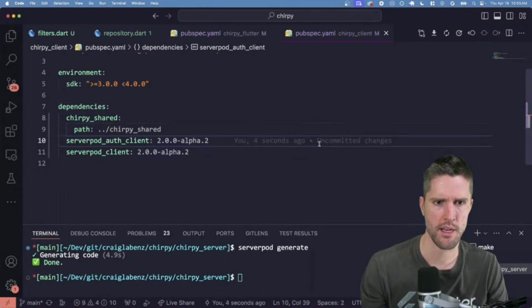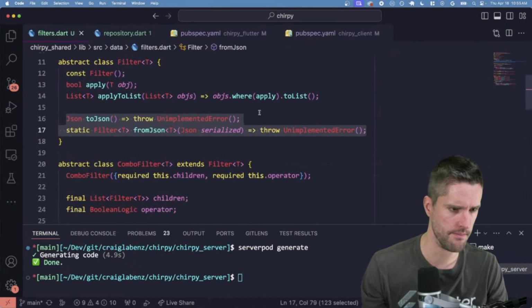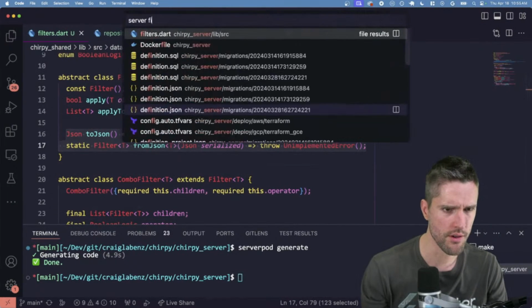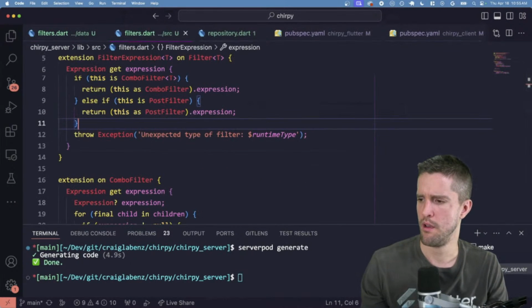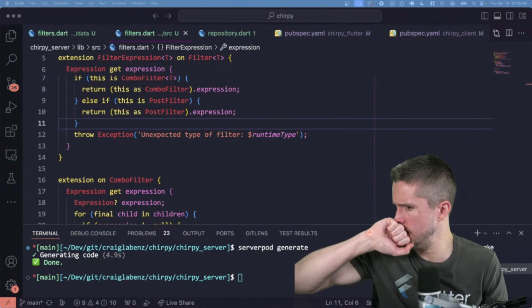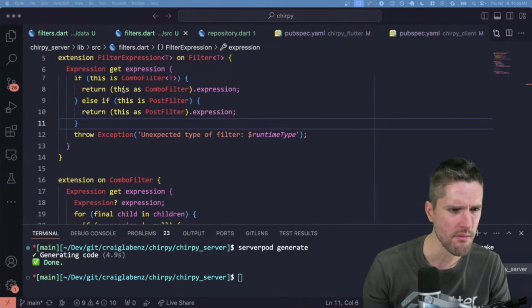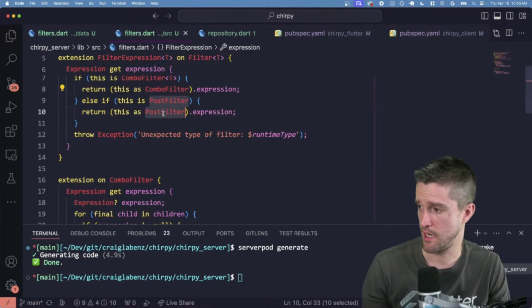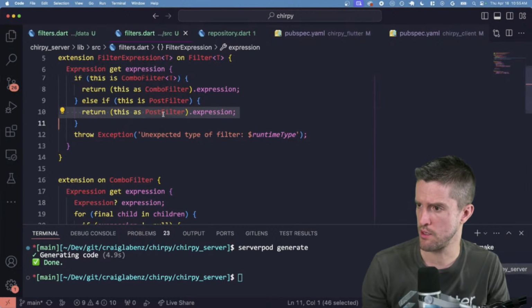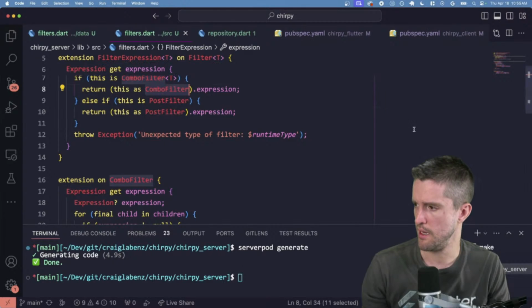Changes are now line 8 and 10. Server filter. Eight and 10. You're saying don't need those typecasts. Definitely don't on 10. Totally agree. And 8 is this. Okay, that's what you were saying earlier. Cool. Thank you.